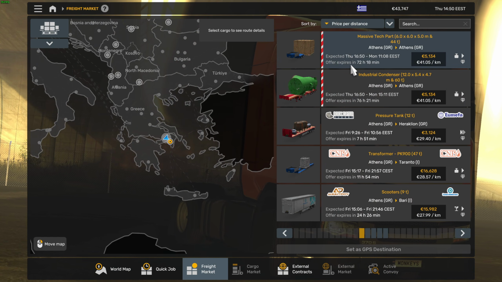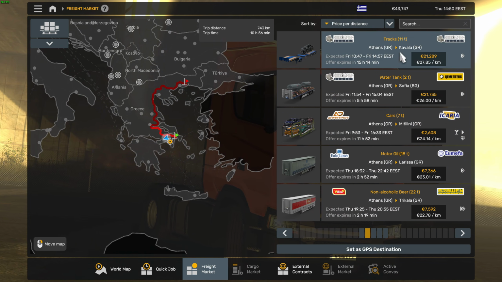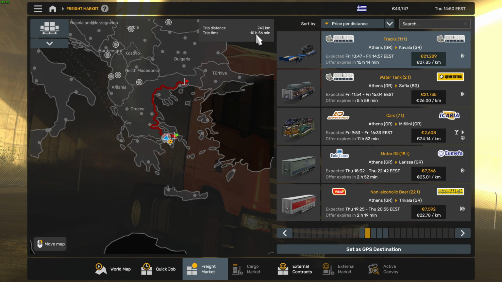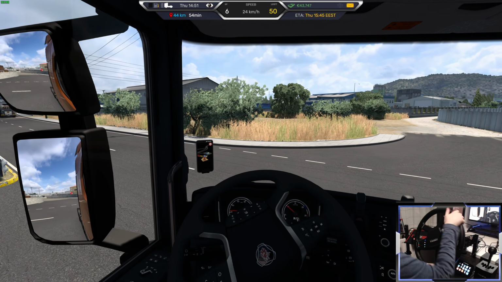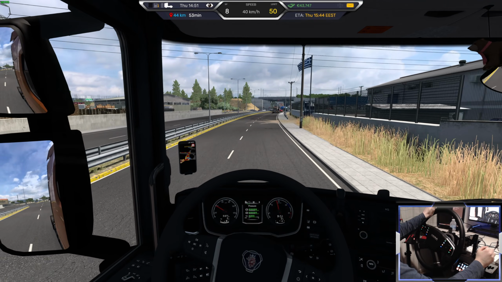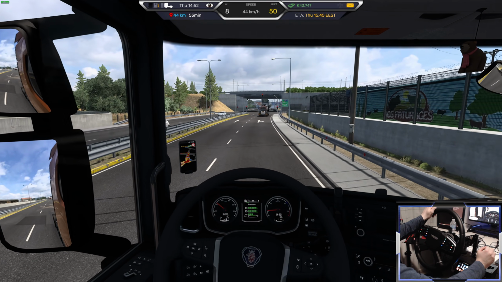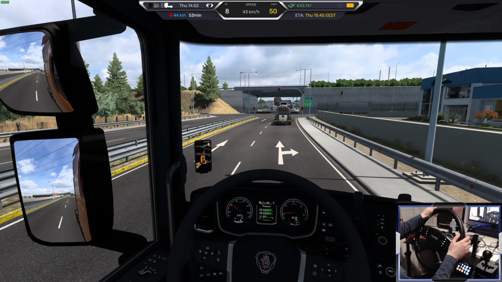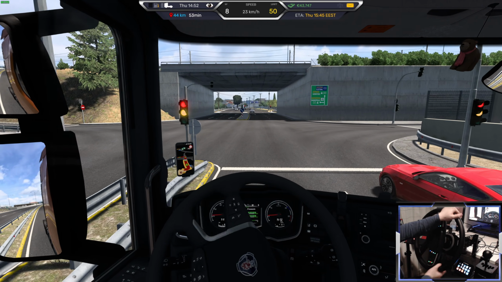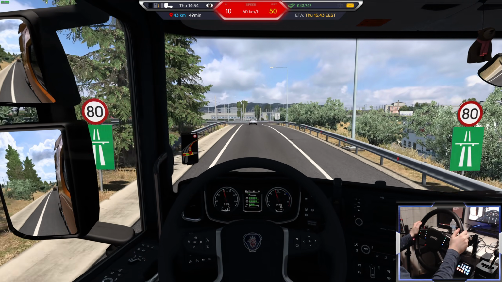So what about a job? Well, looking at the freight market, I think, oh, what is this one? It's a Kavala. This is 11 tons of tracks, and it's a 743 kilometer long journey. As I'm recording this, SCS Software just released this a couple of days ago. It costs €11.99, that's $11.99, or £9.99. Much cheaper than a lot of the other DLCs, and that's because Greece is actually quite small in real life and in the DLC.